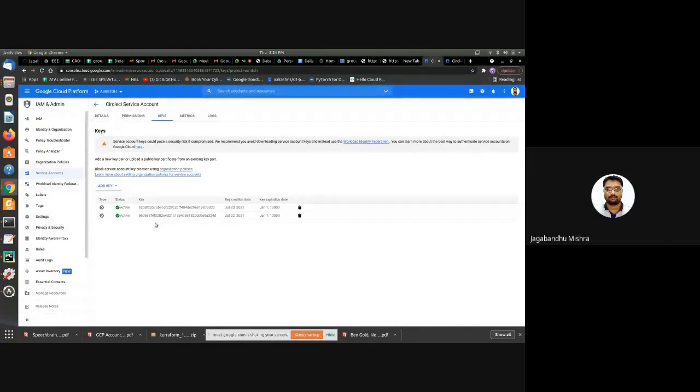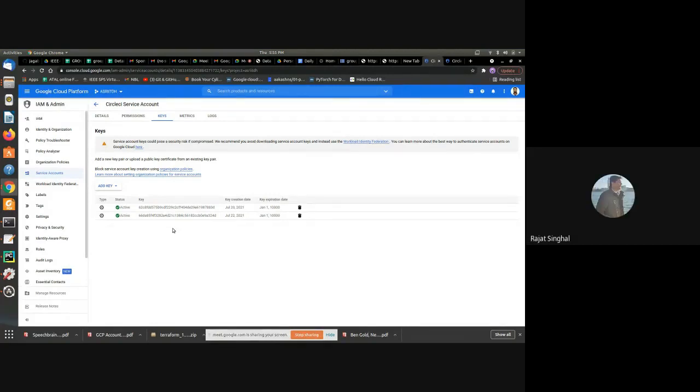What is the purpose of this key actually? So this key is basically for systems. It is not for humans. Like our data acquisition pipeline that we are running right now, that's a system, right? Correct. So for system users, these keys are used. This is a service account key. Okay. So let's say I want to run some system, some application.